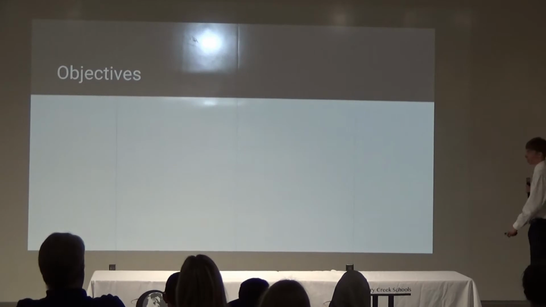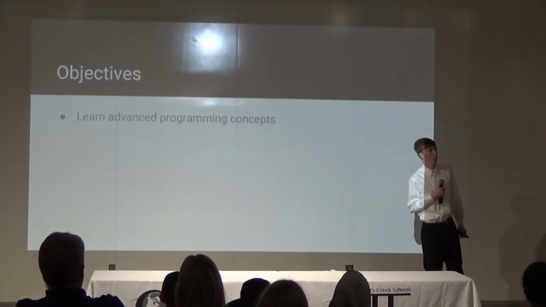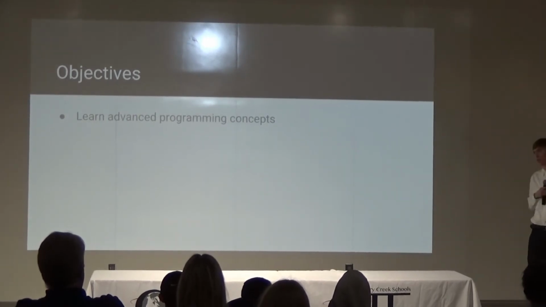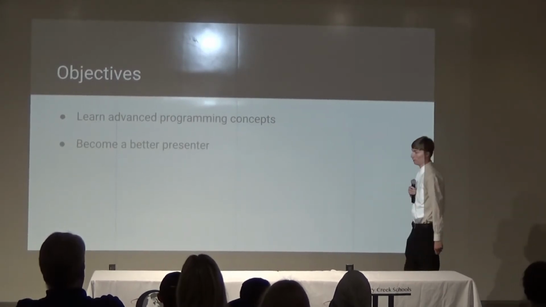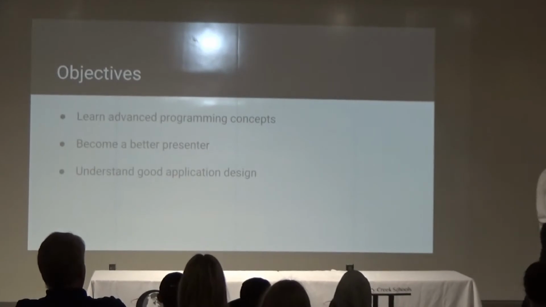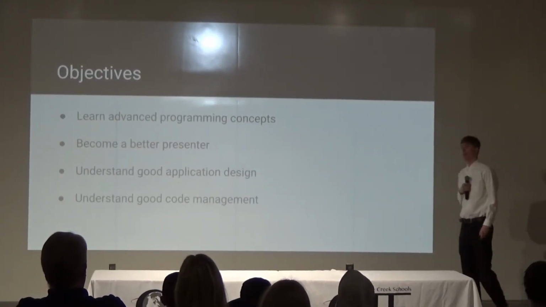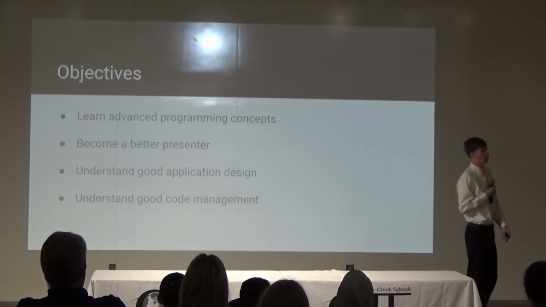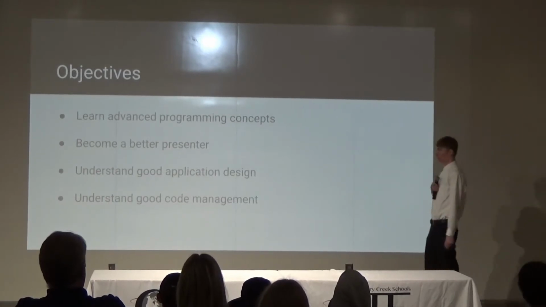Now, I have 5 objectives for the project. First was to expand my knowledge of advanced programming, to expand my toolkit, have lots of resources that I can use. Second of all, I want to become a better presenter. It's going well. Next, I wanted to understand good application design and good code management. Not just being able to write code, but being able to have an abstract idea of what's going on, what I can do with it, what it means.